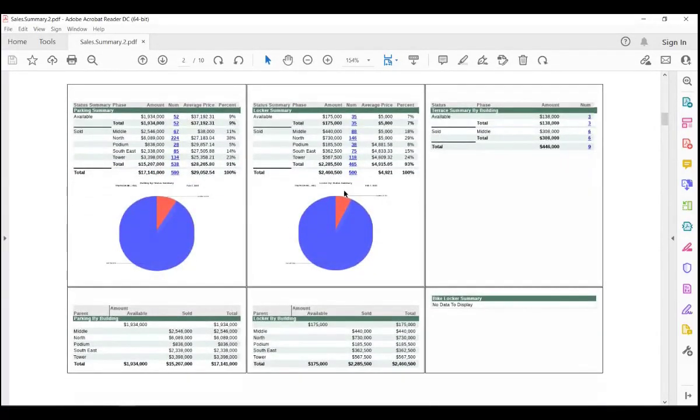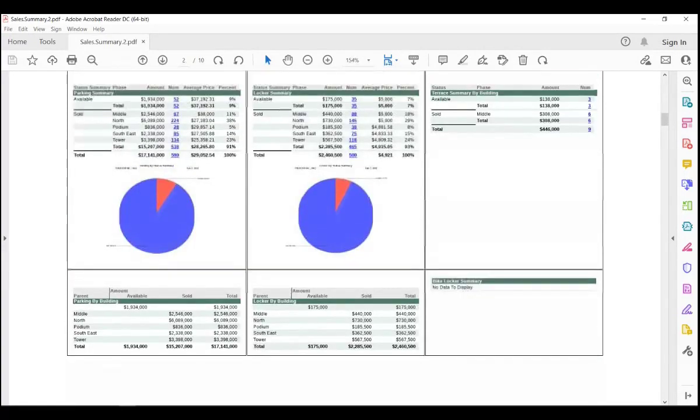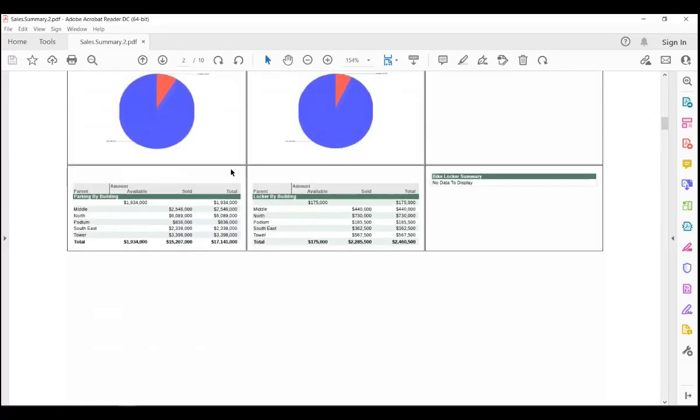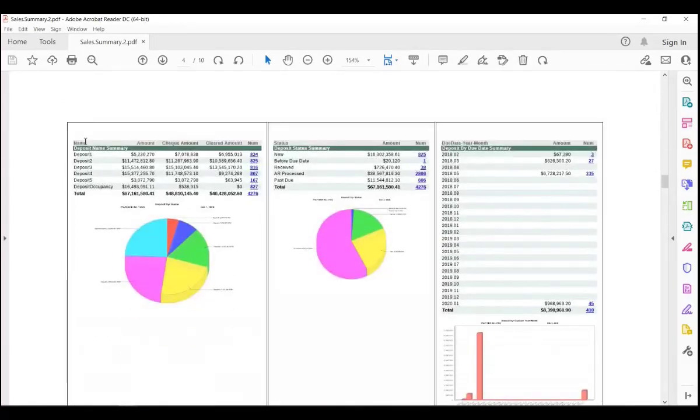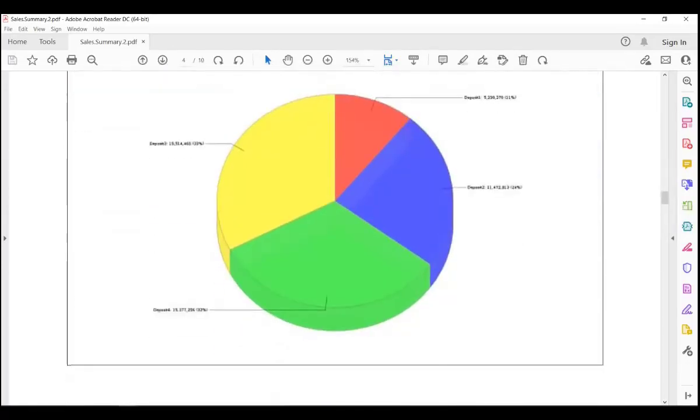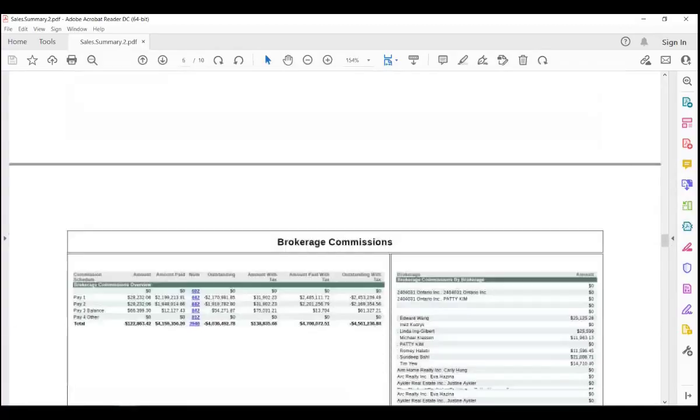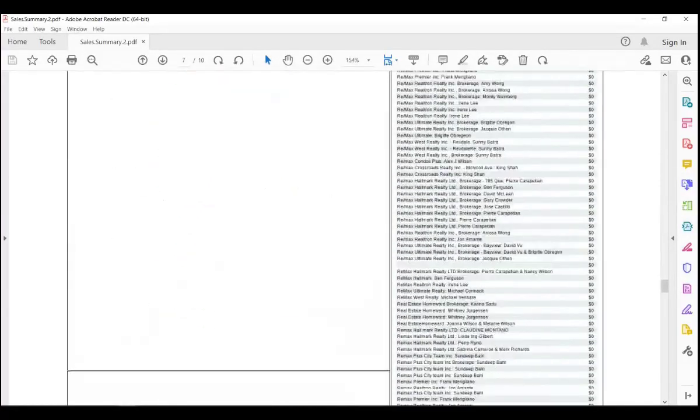And then as we scroll through here, you can see there's various other summaries of information, like how many parking lot spaces did we sell, how many lockers did we sell. Related to a high-rise condo project, you'll have different summaries on a low-rise single-family development as well, but equivalent kinds of things are doable within the system. Deposit information and tracking where our deposits are at, and all of those kinds of things. And then various other breakdowns through the rest of this batch of reports that we're generating for the clients.